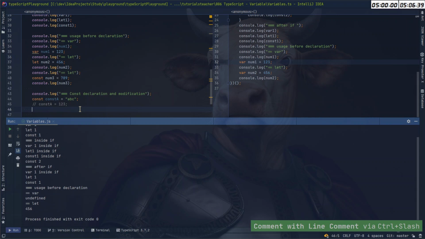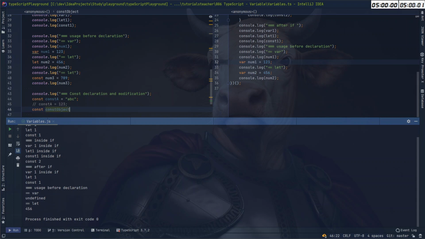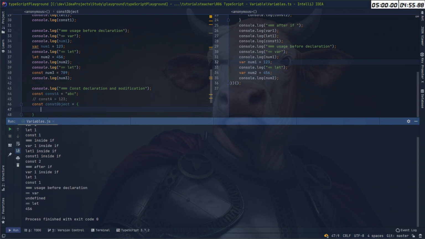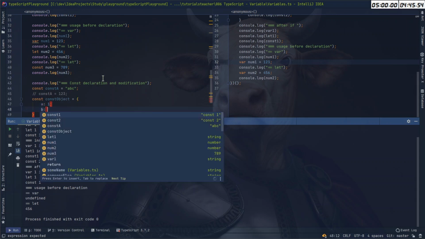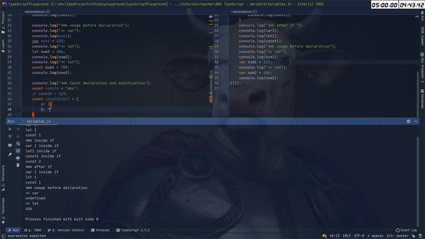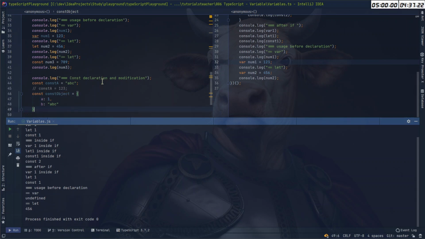But if we have an object, so we say const object, and that will be equal to something, and here we will have a that will be 1 b, that will be ABC, and we don't use the semicolons, we use commas in here.